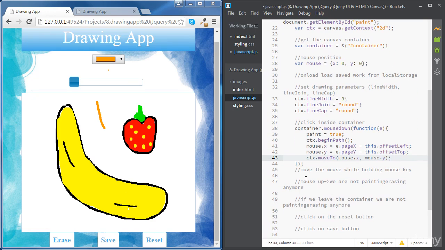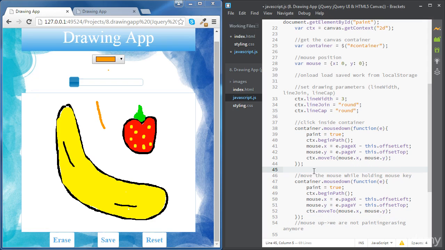Now we're going to move to the next function, which is looking at moving the mouse inside the container. So I'm going to copy paste the same code, I'm just going to change the method mousedown to mousemove.